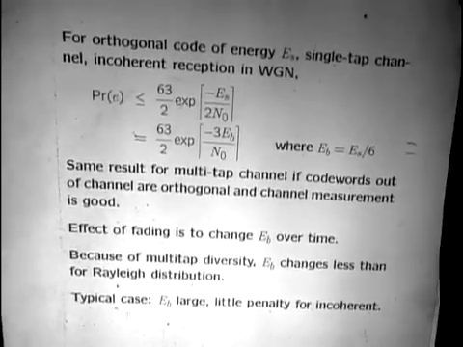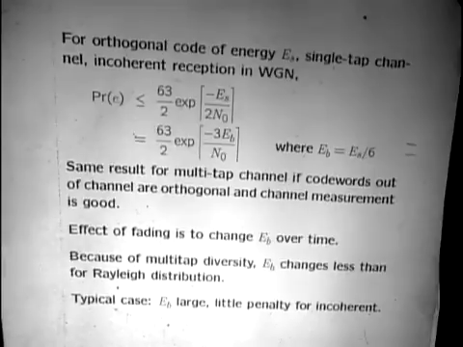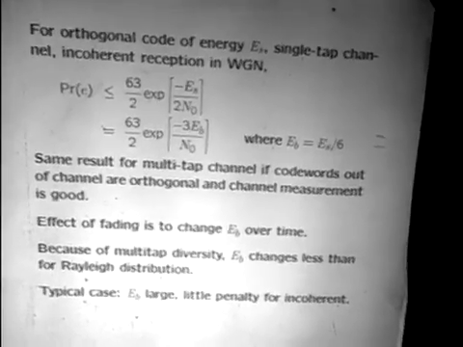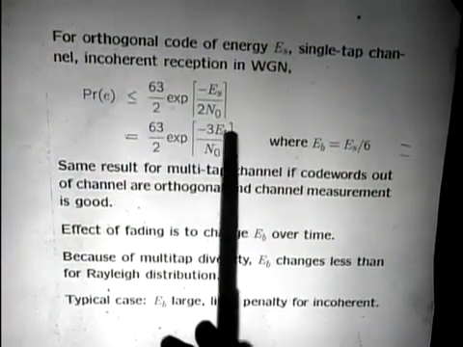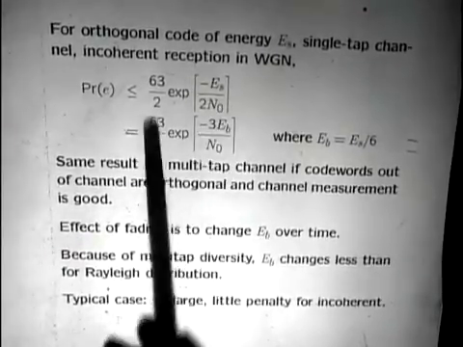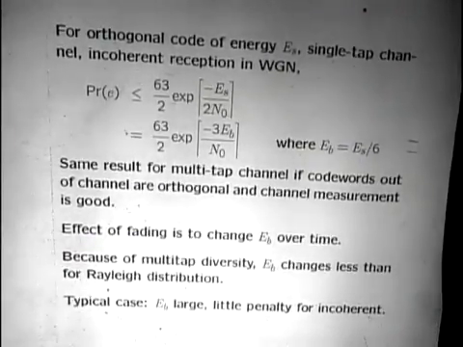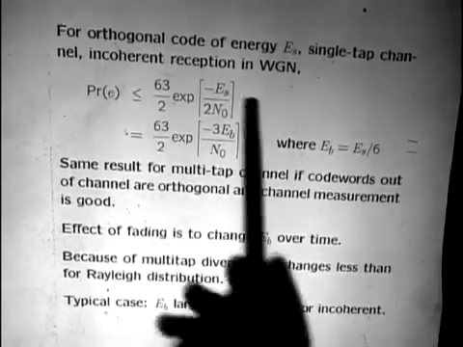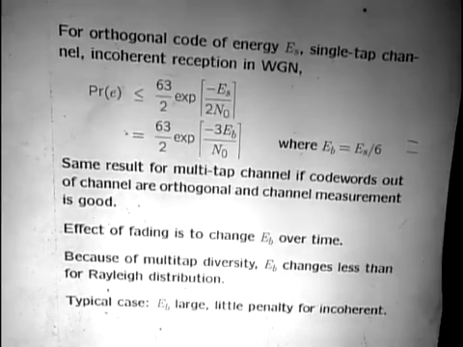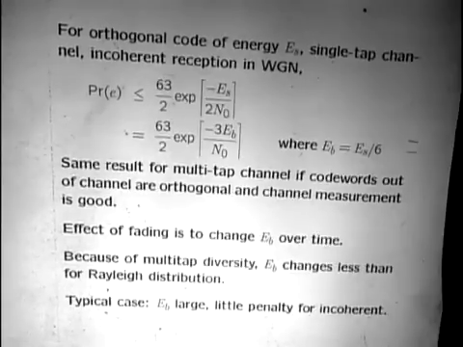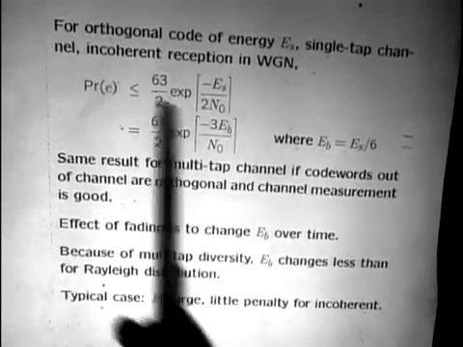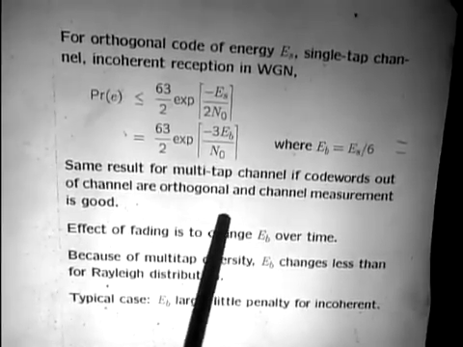Well, the error probability for an incoherent receiver for making a decision between 2 possibilities was 1/2 times e to the minus energy divided by 2n0. Here we have 64 different possibilities, so we're going to transmit one of these waveforms, and we now use the union bound to say there's this probability of error to each of the other 63 possible waveforms. We could make an error to any one of them. It's equally likely to make an error to any one of them because they're each orthogonal to the one that we're dealing with. So this is a reasonably good bound on the error probability.